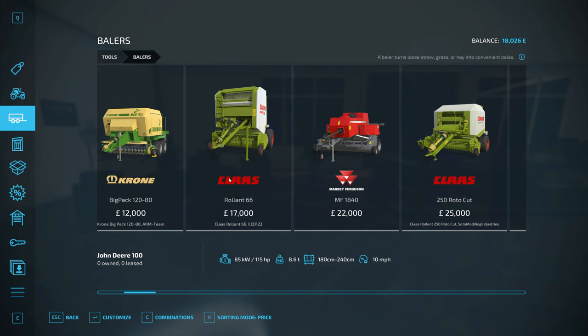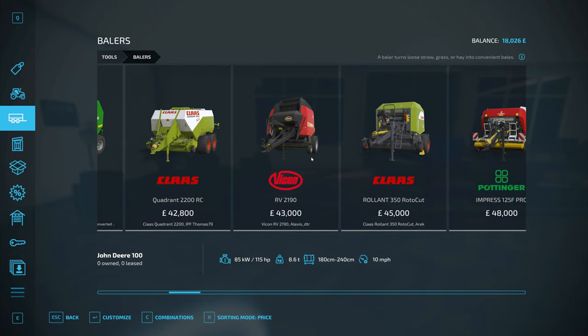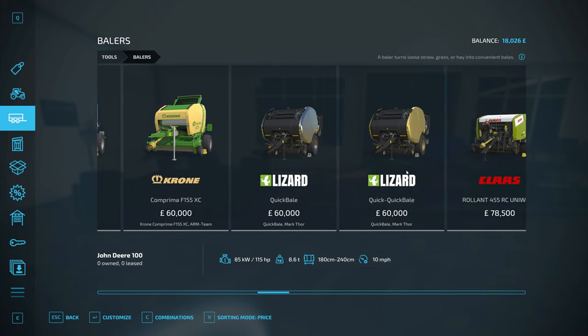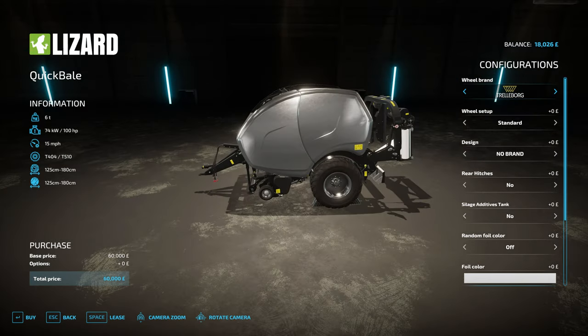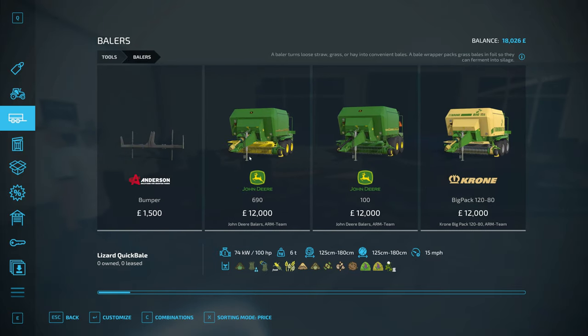And then this is what I was thinking. We've got this Class round baler that we could go up to eventually. It's always an option. I think the cheapest wrapper as well. We did look at this previously, I'm sure of it. I mean, that is the quick bale. It's got to be the quick bale by Mark Thor. Yeah, we can look at that in the future. But now I think we just stick with this.